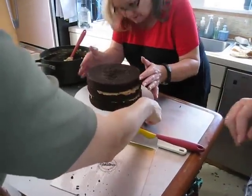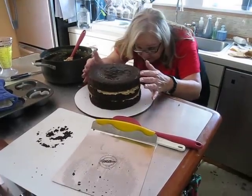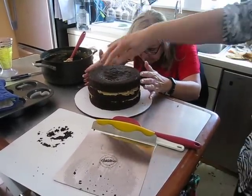Turn it. The leaning German chocolate cake of Pisa. No, it still needs to come this way.